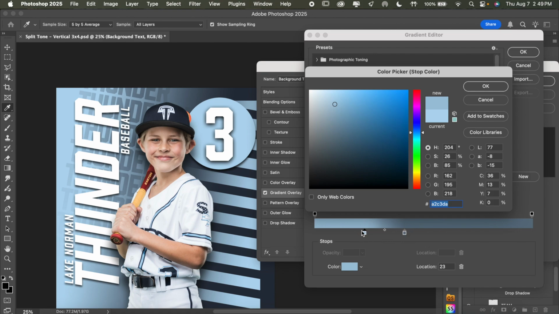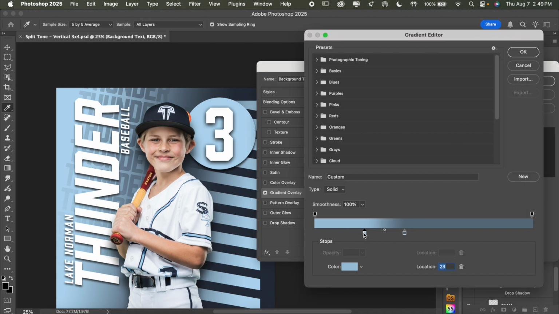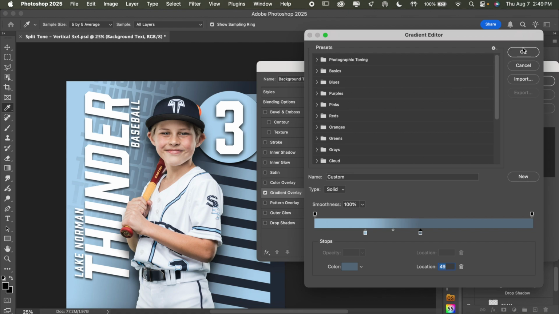You can spread them out a little more. Just grab these little boxes, slide them around till you like it. I think I'm just going to keep it there.